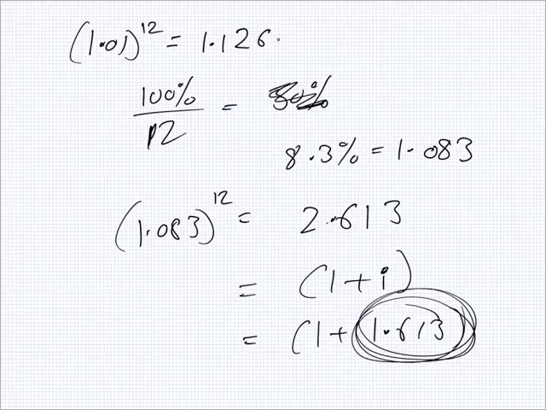So what's the percentage, the annual effective rate, in the top? Oh, it's 12.6%. Now, how did you get that in your head? All you did was minus 1, and then multiply by 100. So do the same thing. Minus 1, and multiply by 100. You get 161%. Yeah? So, you get 161 here.